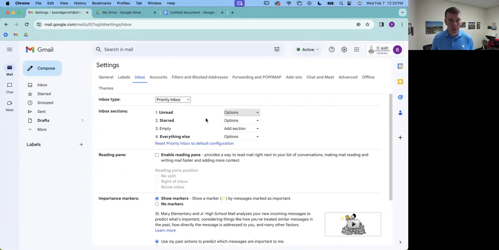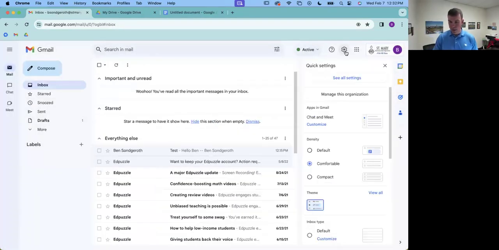I'm not going to spend a terrible amount of time on this because, like I said, it is a very personal choice on how you want your inbox to look. But I want to make you aware of what it can look like. So you can go in, adjust these features, and make your inbox look different than what you see right now. Those are all just in the settings and different things that you can go into and look at.